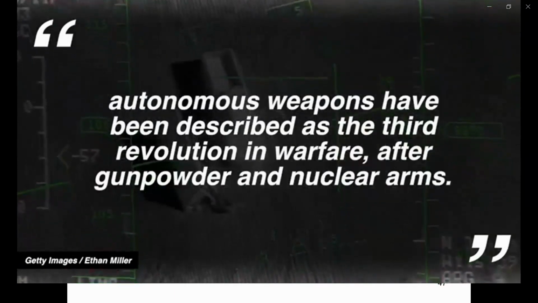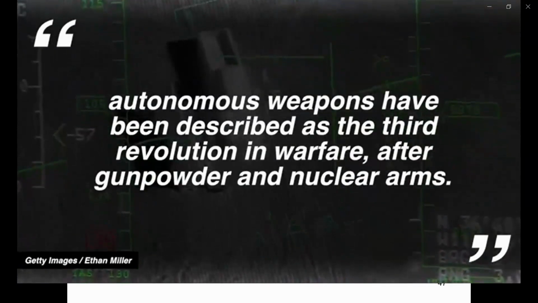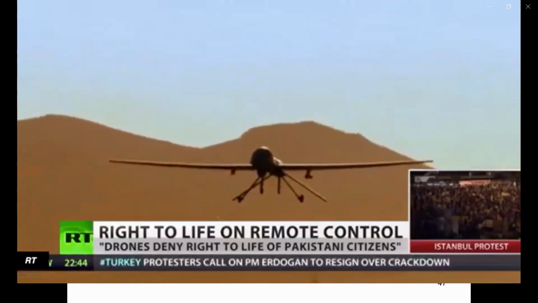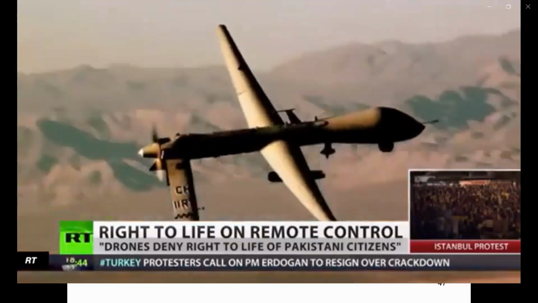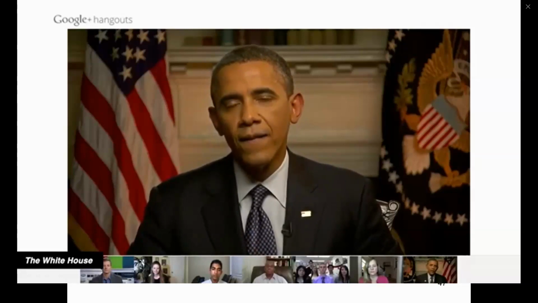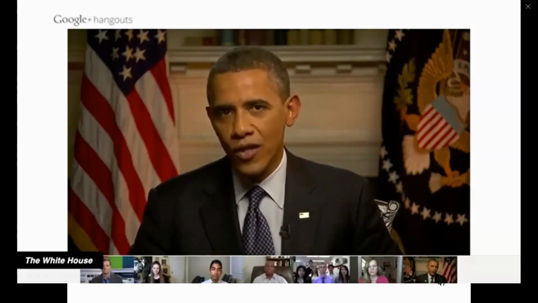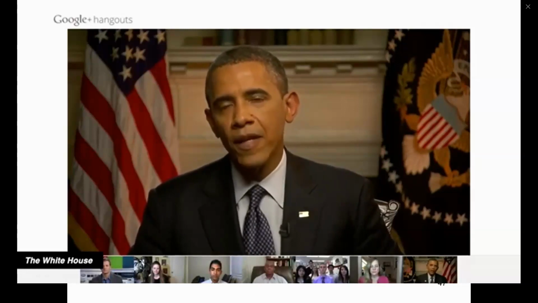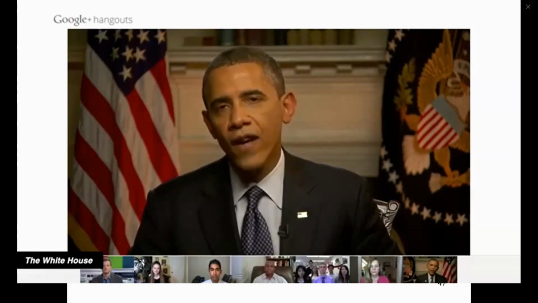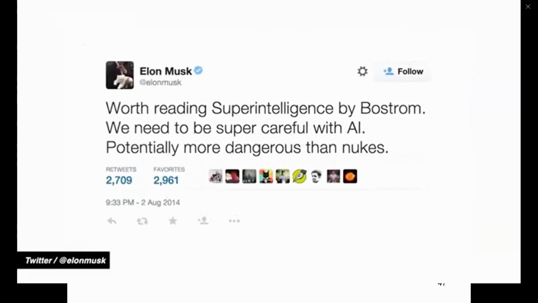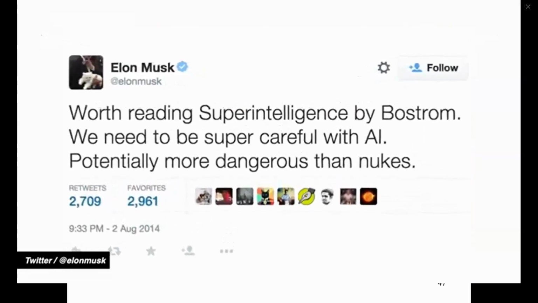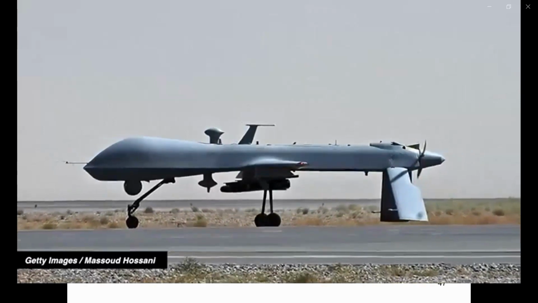Autonomous weapons have been described as the third revolution in warfare after gunpowder and nuclear arms. The argument, as The Guardian points out, is that going to war would be an easier decision if robots are the ones fighting. Drone strikes are already a contentious issue in the US, but reliable statistics for how many are killed by those strikes overseas every year are tough to come by. Civilian deaths caused by drones are also an issue, though President Obama has defended their use. Actually, drones have not caused a huge number of civilian casualties. For the most part, they have been very precise strikes against Al-Qaeda and their affiliates. And we are very careful in terms of how it's been applied. Musk has warned of this kind of AI takeover before, including this August 2014 tweet reading, "We need to be super careful with AI, potentially more dangerous than nukes." The letter asks the United Nations to ban the use of autonomous weapons.